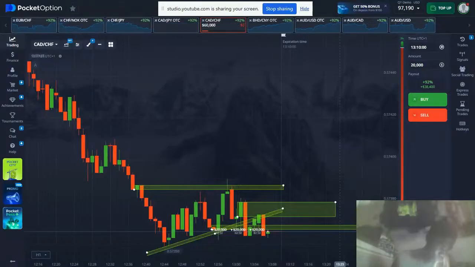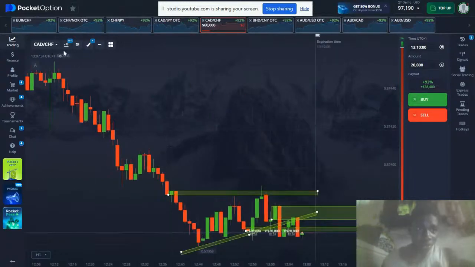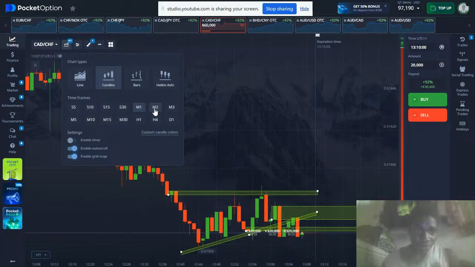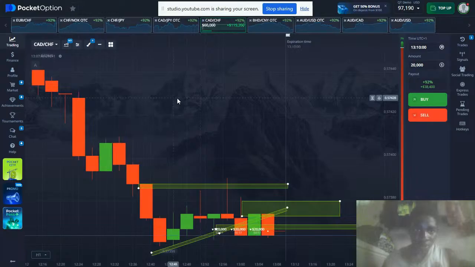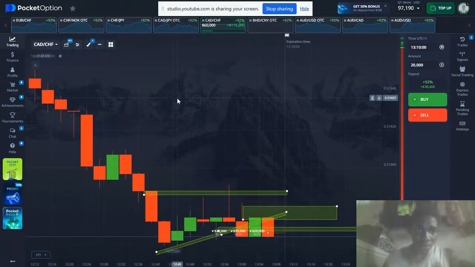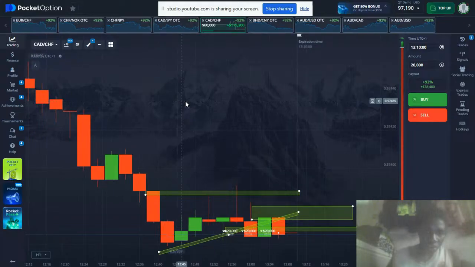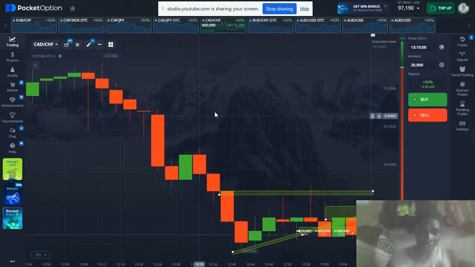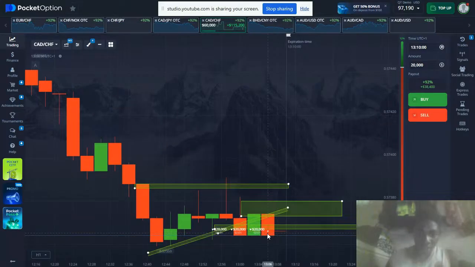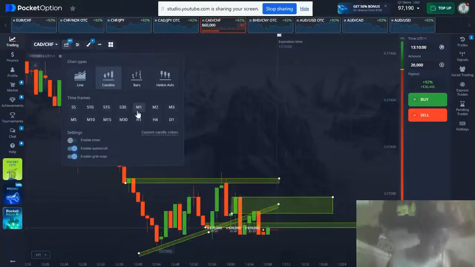Expecting it to sell because this market is in a downtrend. We can see the overall trend. Let's go to the 3 minutes time frame and confirm the trend. So you can see the market is in a downtrend. So I'm expecting to sell for 2 minutes. I'm expecting to sell. Expecting this candle to sell.